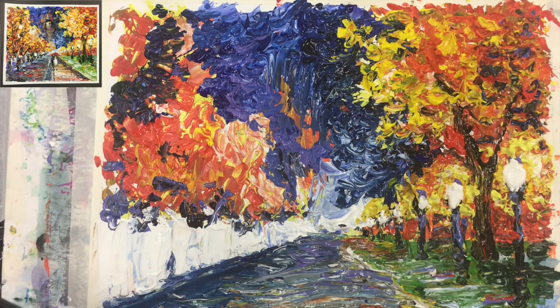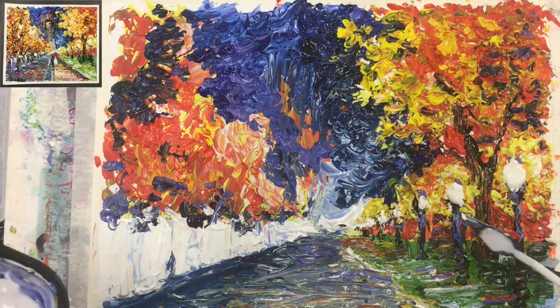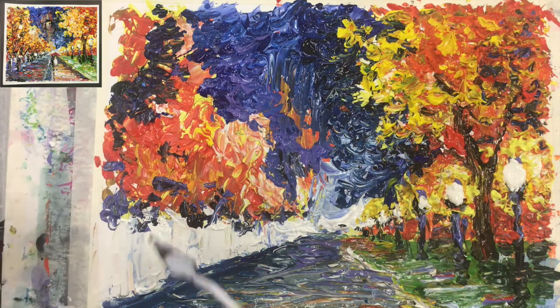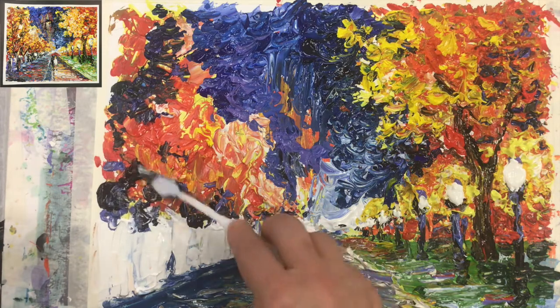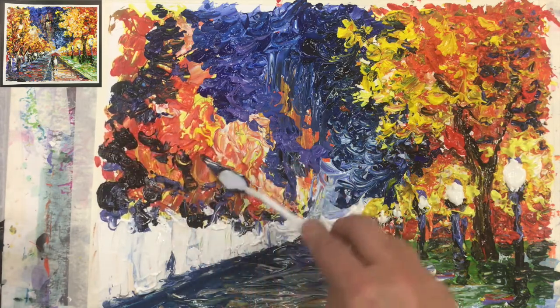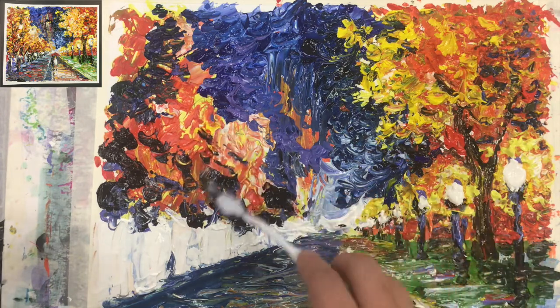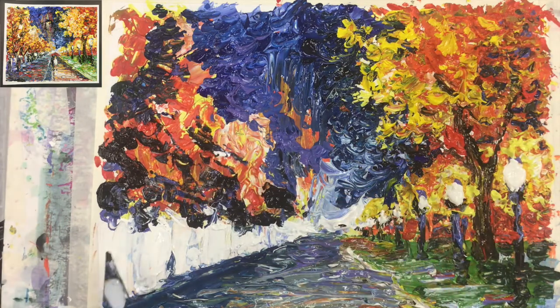This is a little bit far. I'll make it smaller. Like this. Yep, very good. And then we have some of the colors here happening like this. Nope. A little bit more. See, chop, chop, chop. Then we can move to the trunks. And I use quite dark colors, just blue and black.